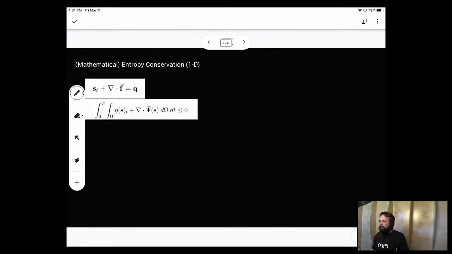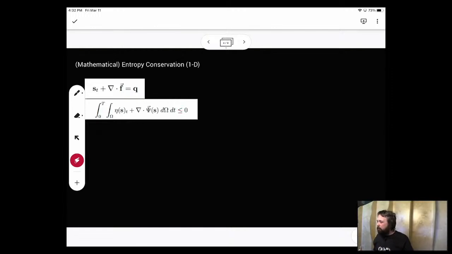But essentially, it comes down to just defining a single scalar function that depends on all your solution variables. That is, one, it's convex. And two, the entropy function ends up needing to satisfy this kind of statement. So if I have a conservation law that looks like this, I should be able to define an entropy function that depends on the prognostic variables that has a conservative flux. And additionally, if the functions are smooth, if the solution is smooth, this should be an equality.